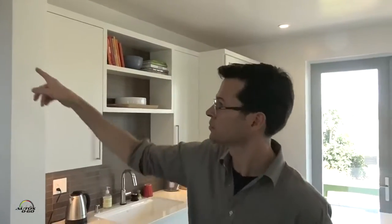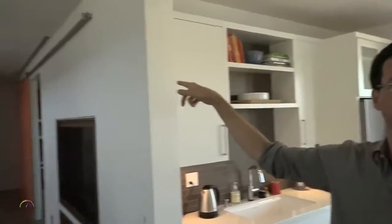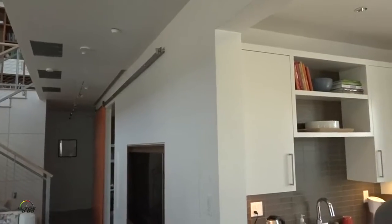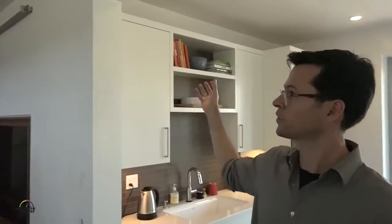We don't have any conditioned forced air either. So we've got these registers here. Those actually are for fresh air because it's a desert climate. It gets really cool at night. So it's 100 degrees today, but it'll be 60 tonight. So we have a whole house fan. We can pull filtered air through, pressurize the house, and force all that hot air out of the house and pre-cool at night. All the appliances are very low energy, with an induction cooktop because it's more efficient than a resistive one.